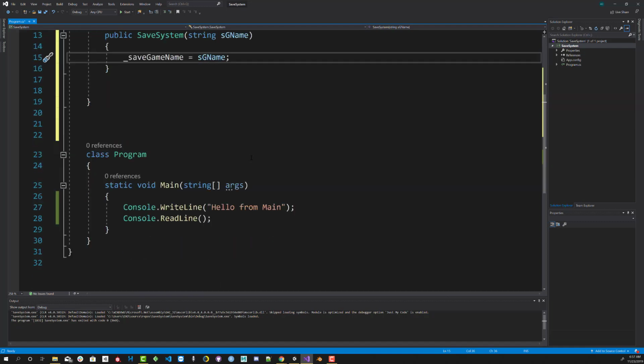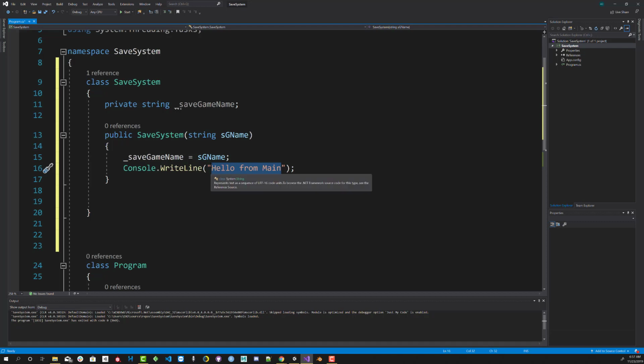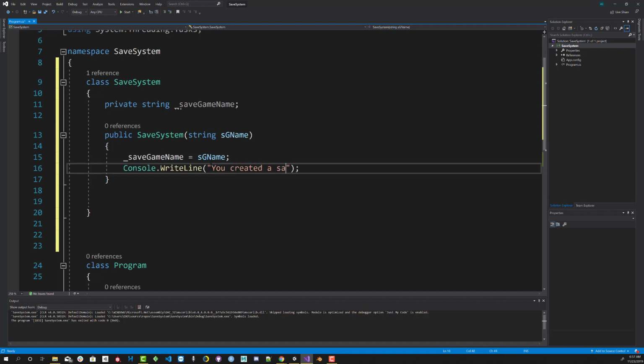So let's go ahead and grab this line and copy and paste it down here. And what we're going to do in here is we're going to say you created a saved game with the following name.